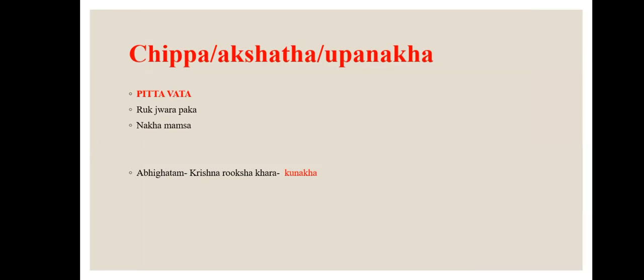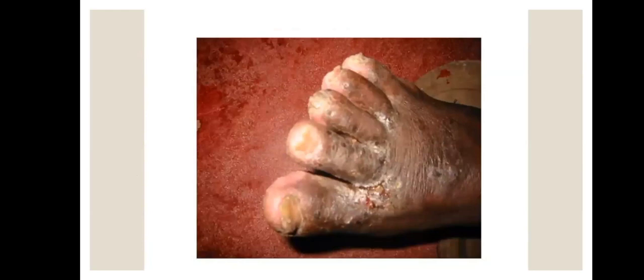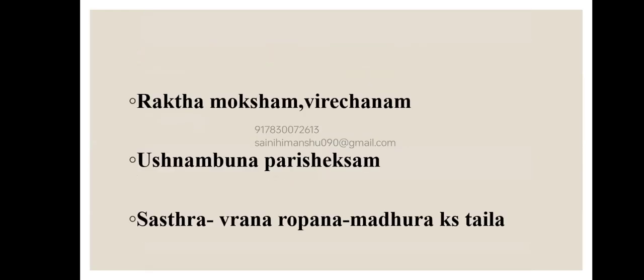And if it is Abhighataja, the area will be dark in color. In the other one, you can see a yellowish discoloration. So you can go with the Raktamokshana, you can use Jalaukavacharana, Virechana, Ushnambu Parisheka, and if it is more pus filled, go for Shastra. Triphala Kashaya added with the Tuttha. So wound cleaning, Ropana, and also makes the area dry fast. Mahatiktaka Lepam, Gairika Haridra Kupili Dhara. Here also you can use.